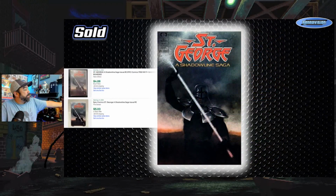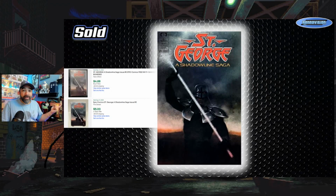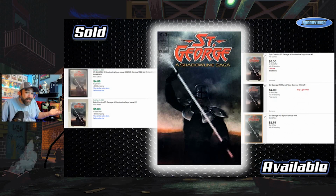Here, let's look at it. Recent sales, they're around $5. So again, if you do find one, just consider yourself lucky and just put a smile on your face, because you're not going to get rich finding a dollar book, spending $1 for a book that's only going to sell for $5. Sorry, but it's still kind of fun if you can go hunt one out, right? Asking prices, same kind of deal. $3, $4, $5. Not going to get you rich, but comics should be fun.